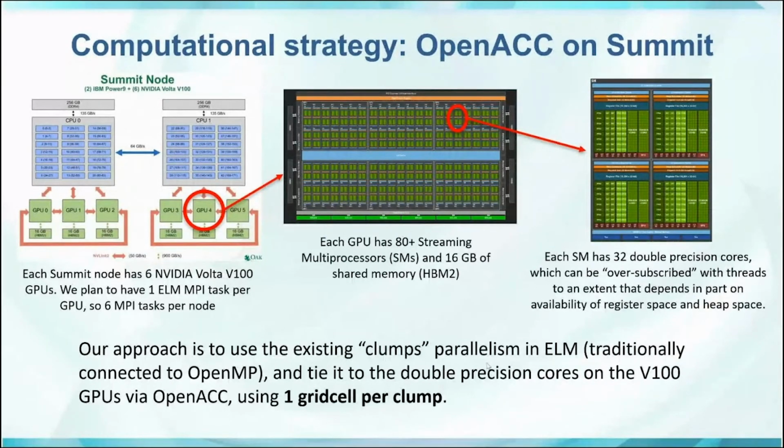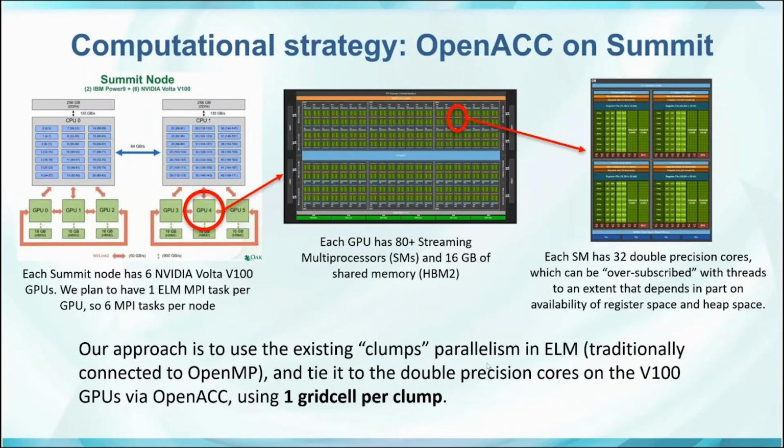Our basic idea is to do as little modification of the code as possible, and to explore the use of OpenACC as the programming model for implementing this parallelism within ELM.